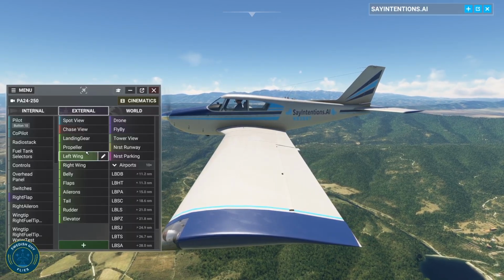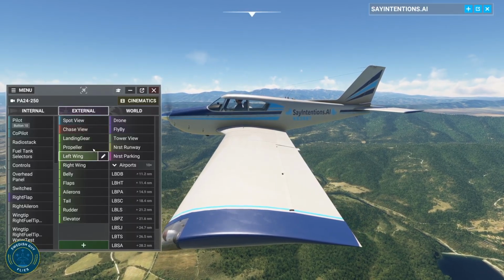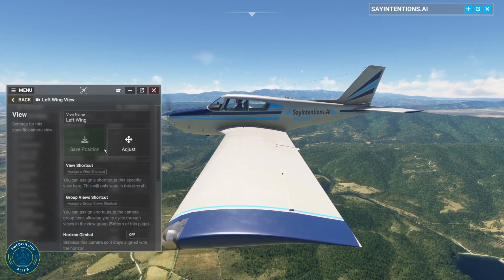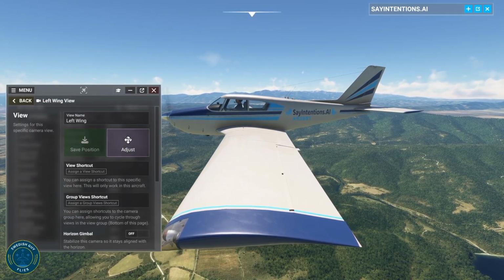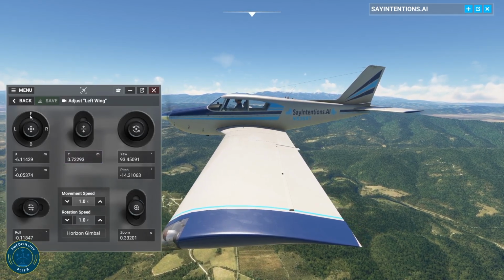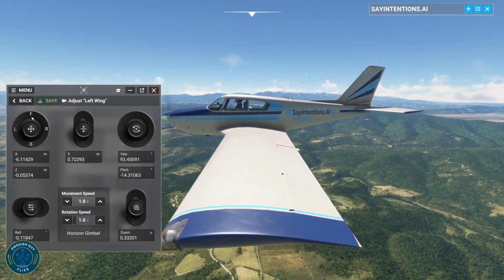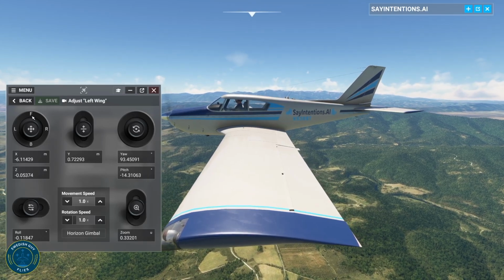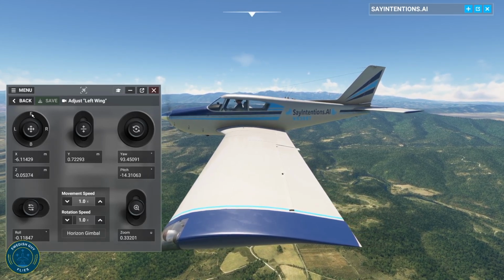Okay, so I'm gonna play a little bit with this. So here's the external view, for example, left wing. Say I want to adjust that. So forward.